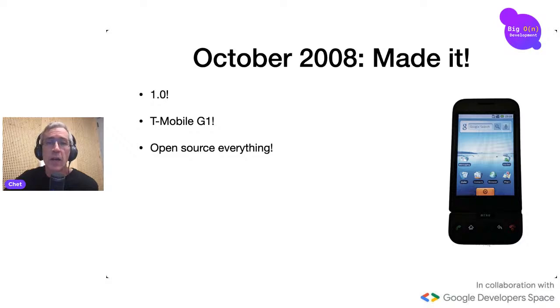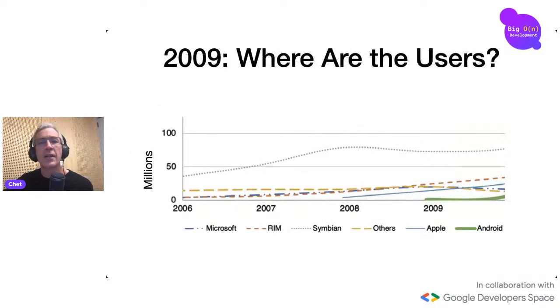So now 2008 is over. We get into 2009. And then where are the users? So if you look at this graph, that green line over at the right is basically 0 compared to everybody else in the market. So I joined a little bit after this, halfway through 2010, and Android was in a solid 3rd, 4th, 5th place in the market, right? And it wasn't clear whether it was going to get better than that because there were other obvious and popular platforms that people were using out there, including the iPhone that had launched and just gotten more and more popular over time.